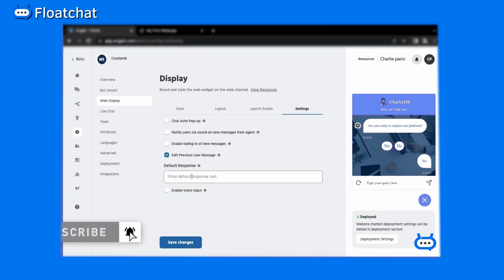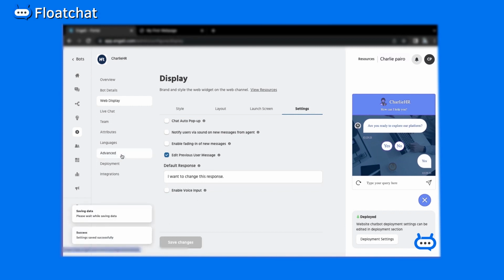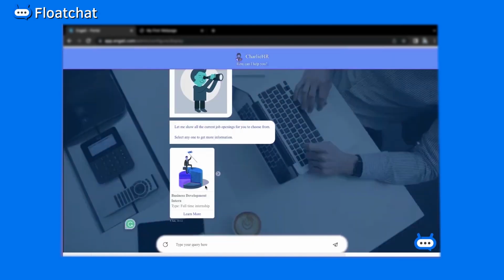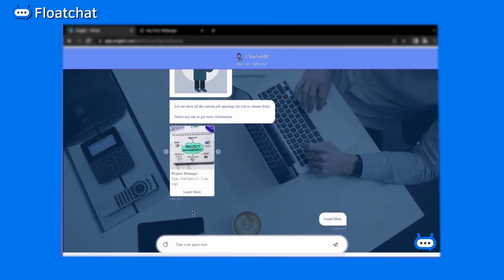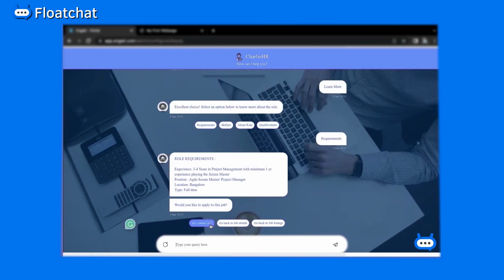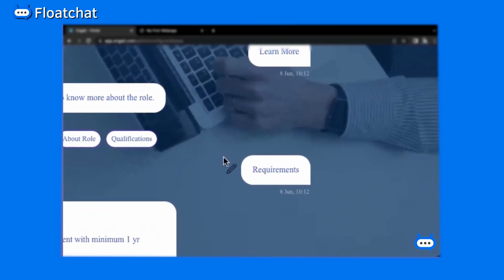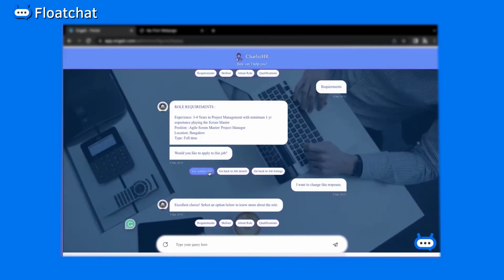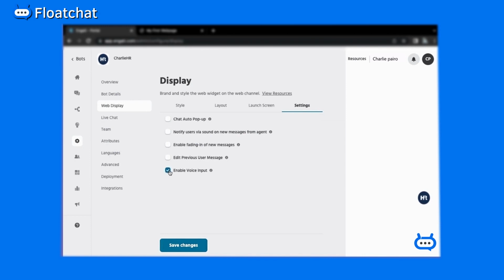The message entered here will reflect in the chat when the user clicks on the Change Response button. Enabling the voice input option allows users to interact with the bot through voice commands.